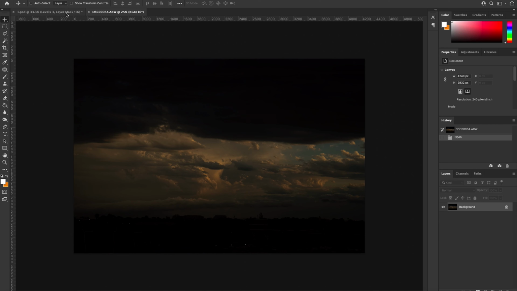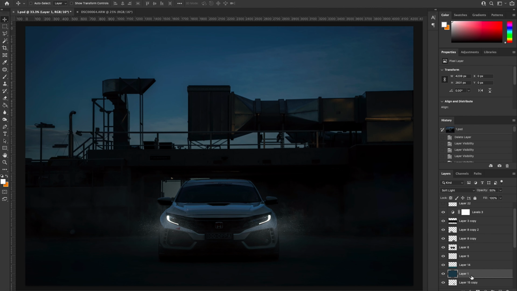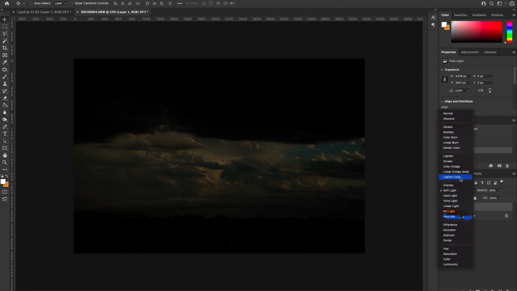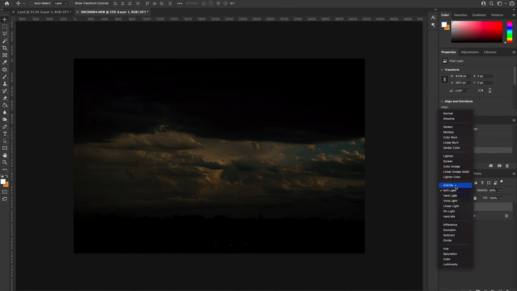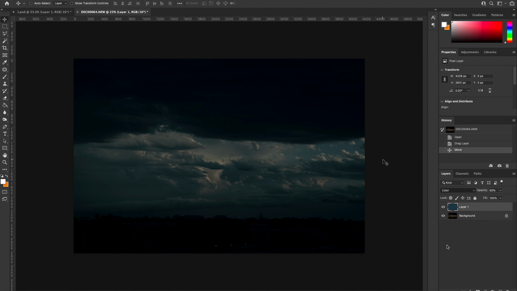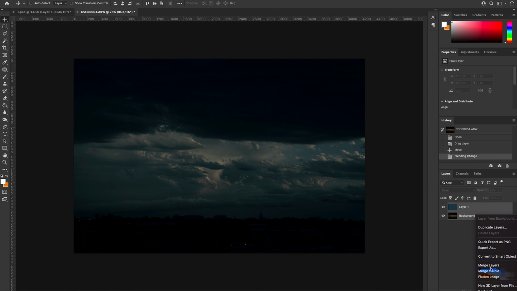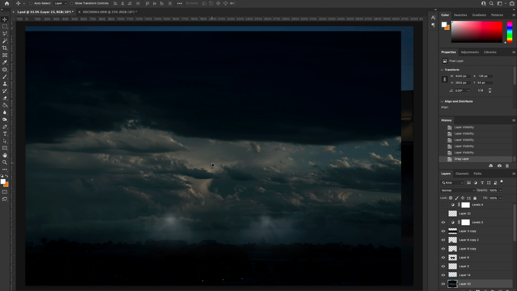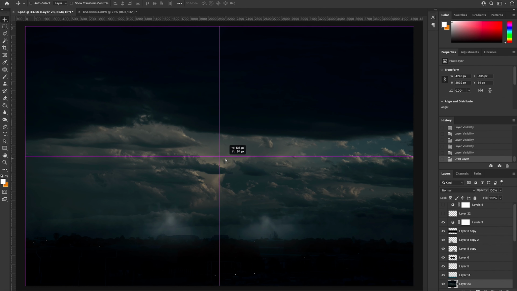So what I did here, I just went to my project and I grabbed the same color. And then I went to color. So this was a good starting point for me. So after that, what I did, I merged layers and I brought it back to my project, basically.